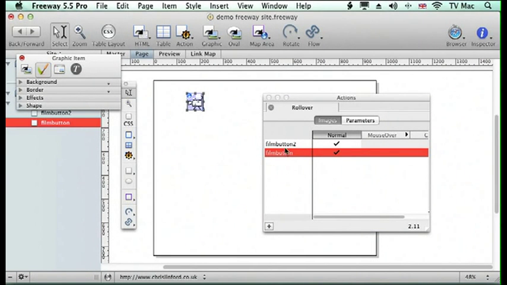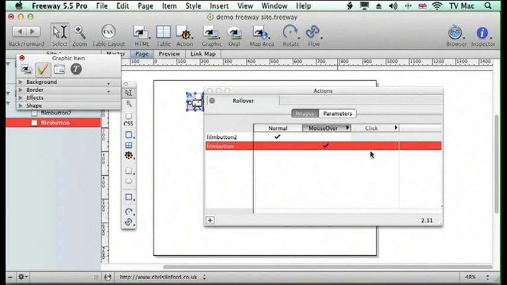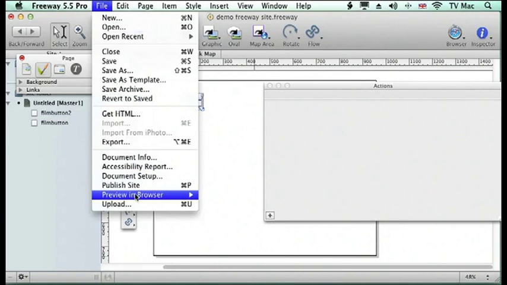So then it's telling me now I've got two items on top of each other, which can then interact, and both of them are available at the same time. But we want one to be when the mouse is over, and we want one to be when normal. So what we have is film button 2 as the normal, and film button 1 as the mouse over. Now what you can do is add to this so that you have a different image for when you click on it. So if you've got the button available all the time, you might want to show that this is the page that you're on. So let's preview that now and see the difference in the file.